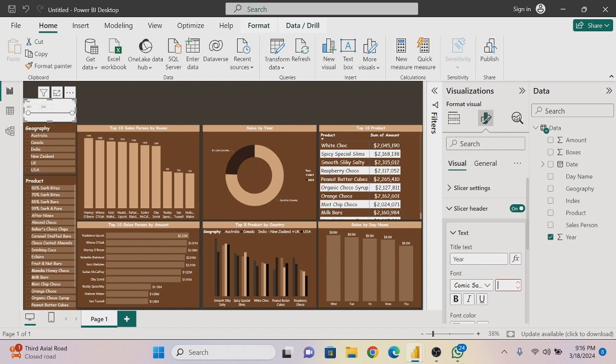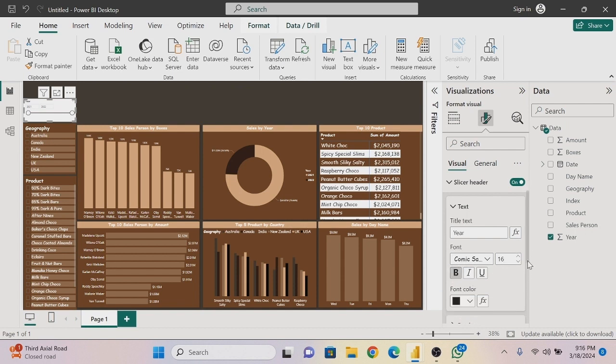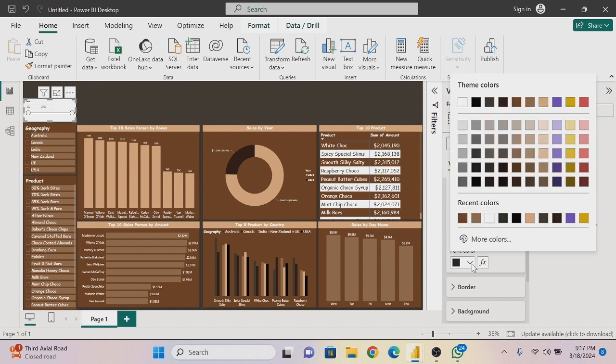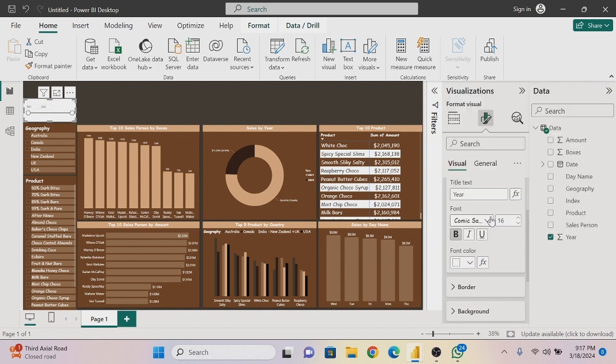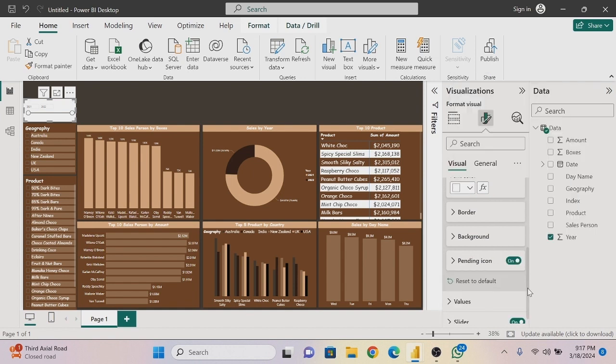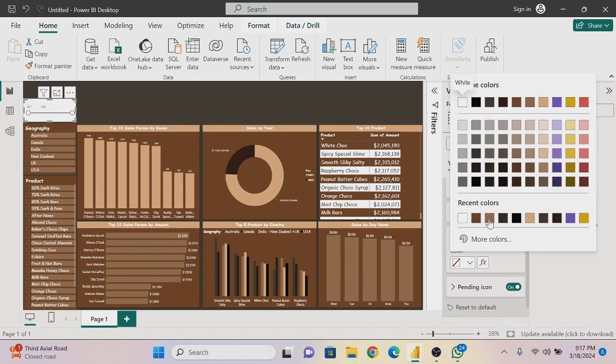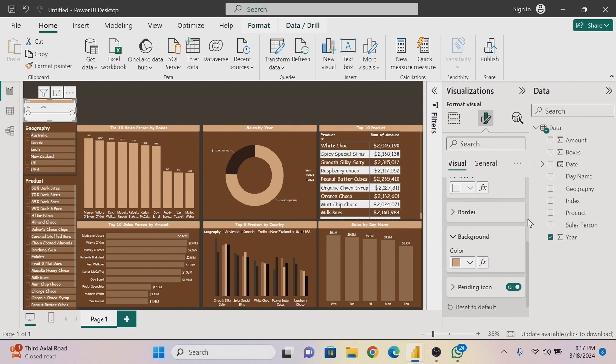Okay, we're going to add the year. Let's edit slicer header. Comic Sans. Change the text to 16. Make it bold. Change the font color to white.